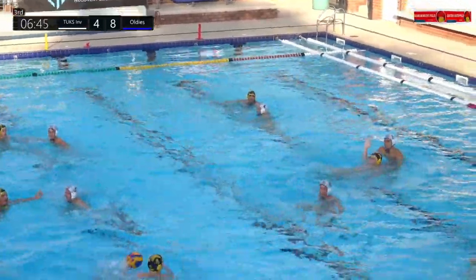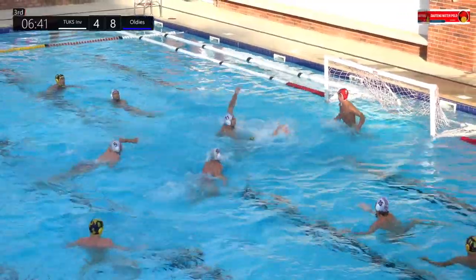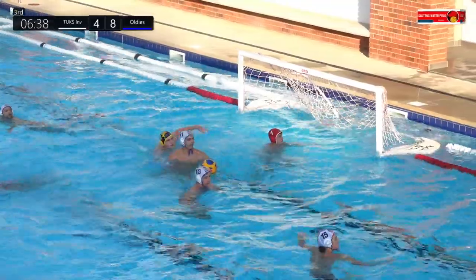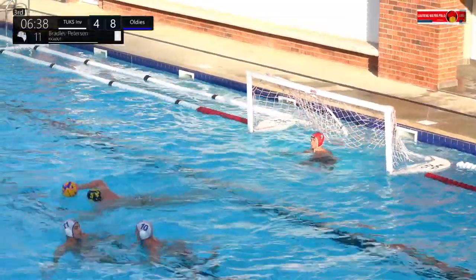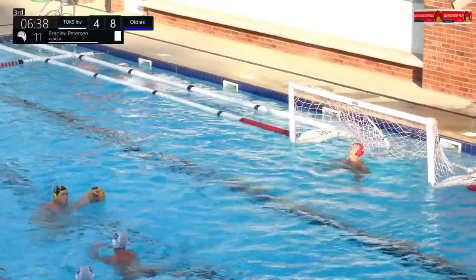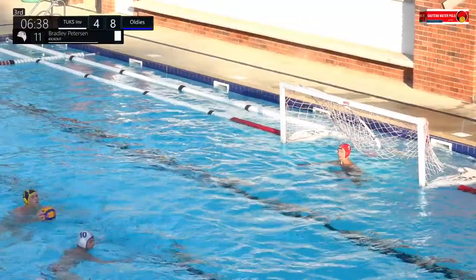We've got Todd Howard now playing the position he plays for South Africa in centre forward. They've slipped that ball into him. He's got the turn off of Bradley Peterson and immediately penalty earned for this KZN side. Great centre forward presence is Todd Howard. It looks like James Bentley is going to step up, but no, sir. Todd Howard pulls rank and says, no, I'm taking this. He's already completed his hat-trick this game, so let's see if he can add to his score tally.